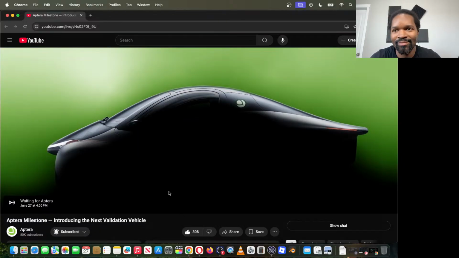Oh man, waiting for Aptera. The belly scoops. I don't mind them being there so long as it doesn't give a large penalty to the aerodynamics. But yeah, dirt and grime and stuff would almost definitely get in there. So I could definitely see that going by the wayside and me not being too terribly bothered by it.